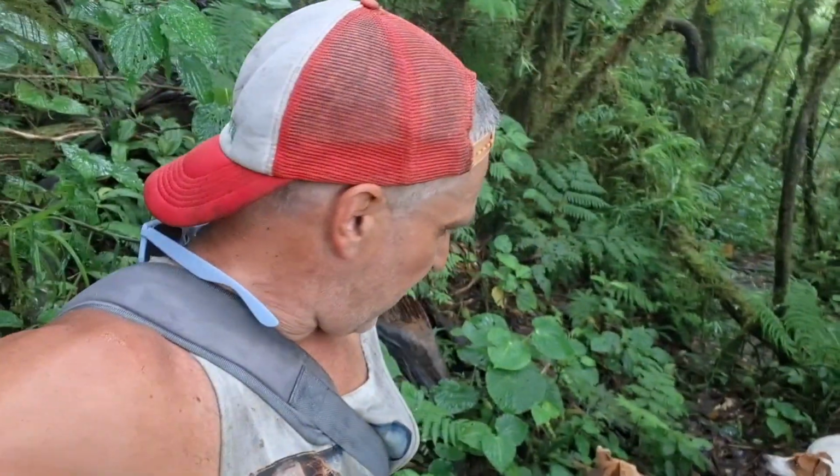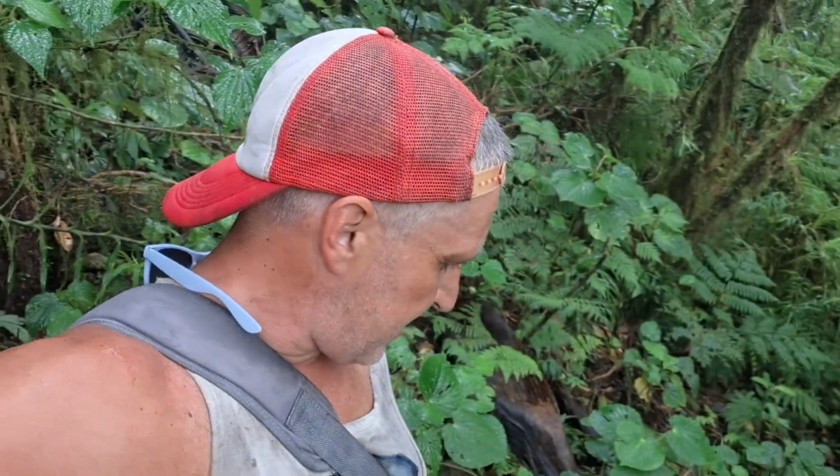Well, I can understand why nobody's really coming this way, especially in this weather where it's raining, because it is boggy. It's not an easy trek. I'd say it's moderately hard. So if you've got mobility issues, or you're probably the wrong side of 65 maybe, bit of arthritis, then you might want to give it a miss, or definitely come with a guide, or definitely come with somebody else who can help you, because there's no mountain rescue up here.